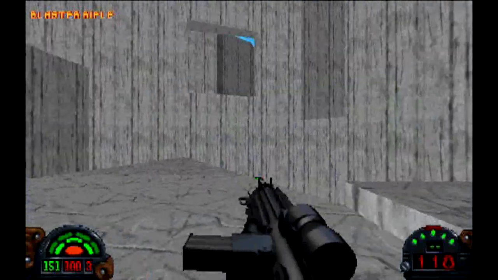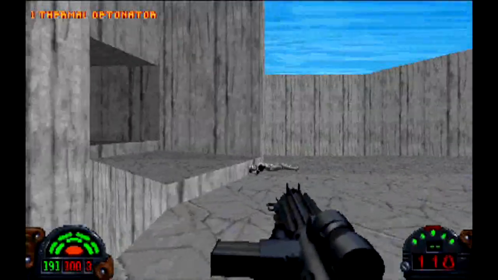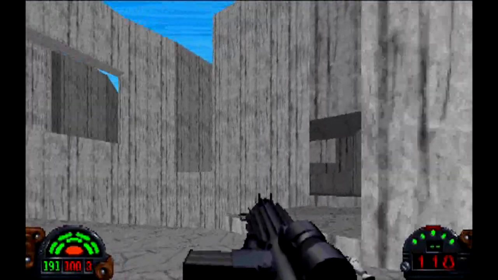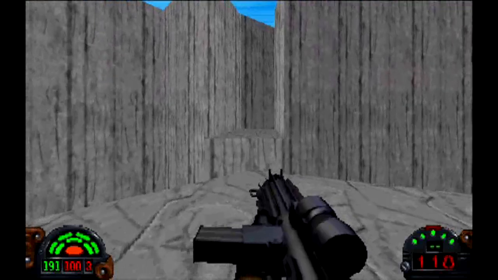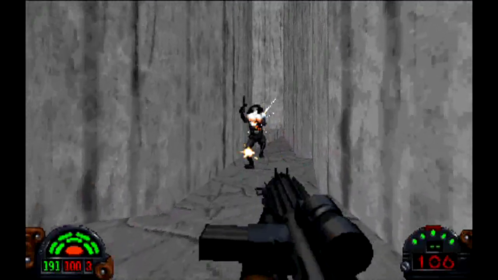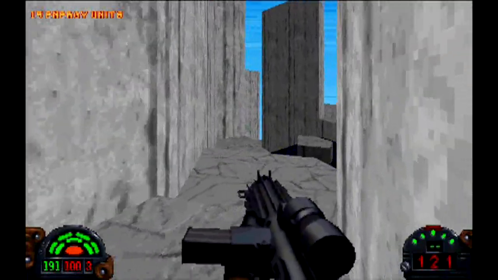All right. So this is a fairly typical sort of infiltrate an Imperial base and escape kind of level in a way. A lot like some of those original levels, but so you get to walk through this outside area first. There's a river.